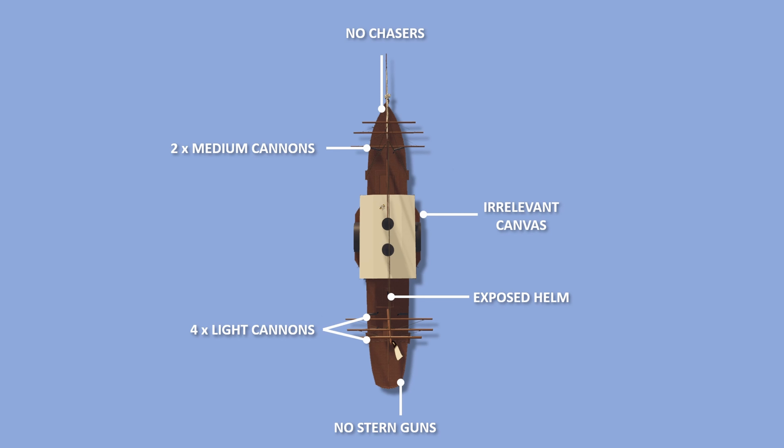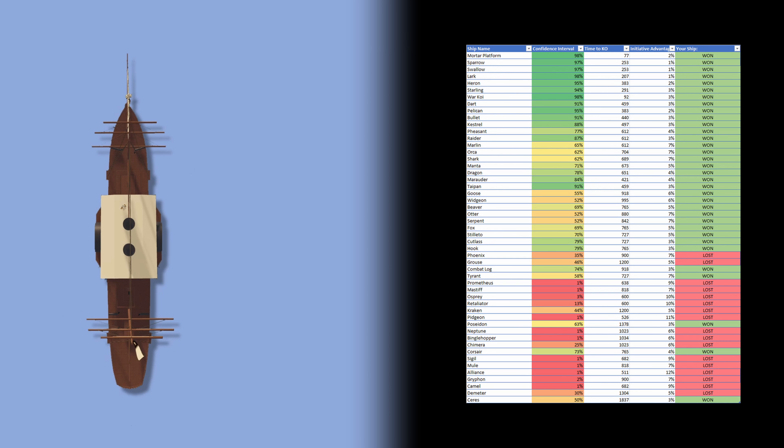But what holds up in real life performs far worse in Tradelands. Thanks to Shipping Lanes Player who donated his ship for this, we were able to take the dimensions and configurations of his specific ship, load it into our battle simulator, and see the results — and as expected, it seriously underperforms. An AI crew simulates 150 battles, collects the results, and indicates overall performance against all ships. Even excluding the ship's cost, it still struggles against ships of lesser capability, not even able to stand toe-to-toe against its sister ship, the Demeter.